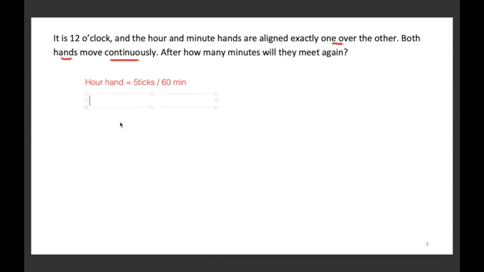Also, based on that, the hour hand movement will happen 5 times, basically 5 times between when it moves from 12 to 1 and then aligns itself. So 5 times, which is equal to 5 multiplied by 5 by 60, which equals 25 by 60. When you further resolve it, it comes to about 0.4167.